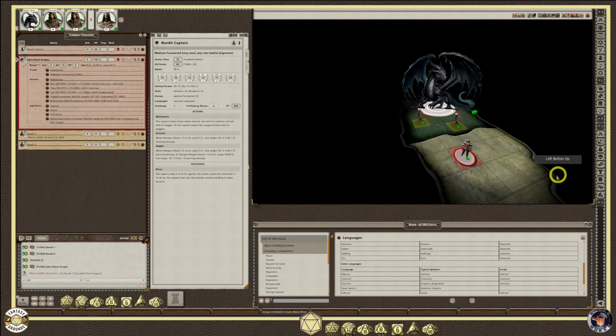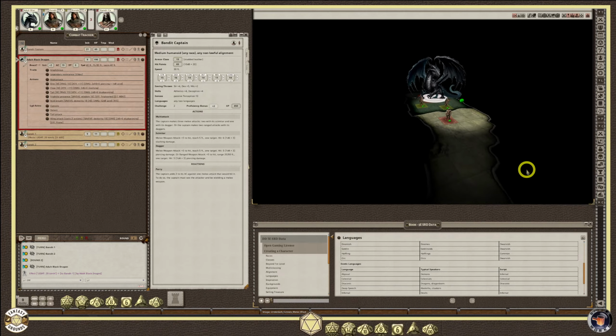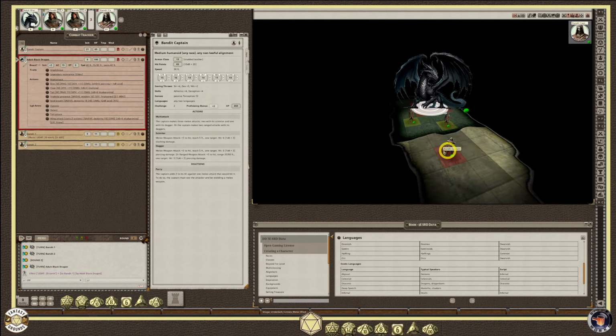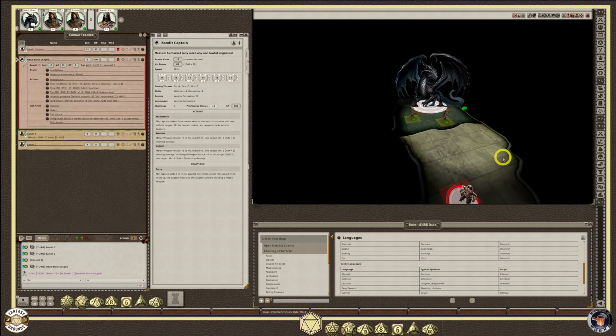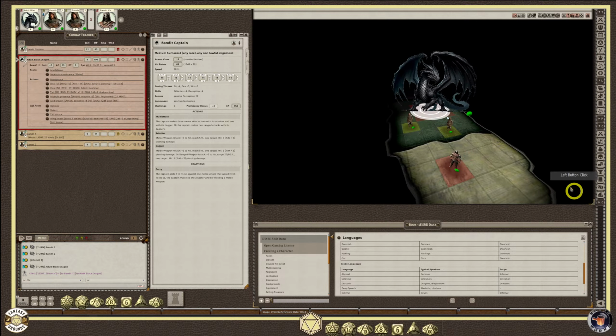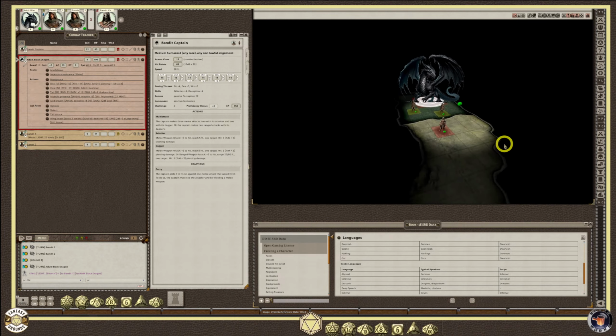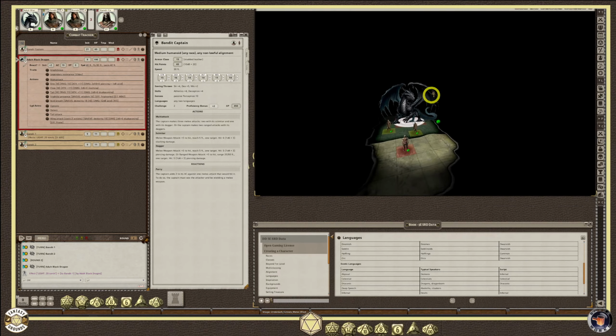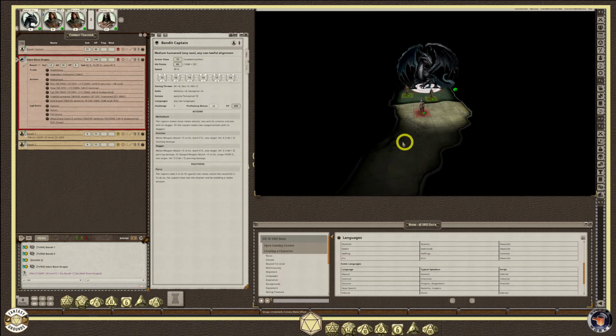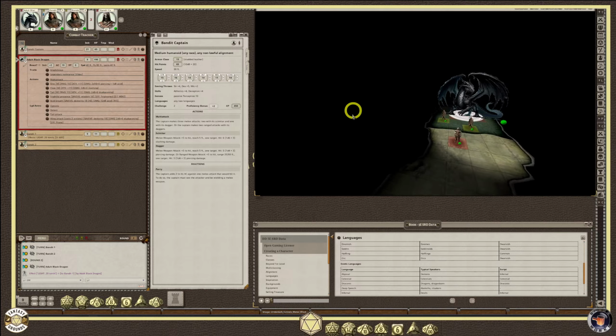If you have the tokens selected, it'll move the map and the token. So if you just want to move the map, deselect the token, that way you're not moving it. If you have the token selected, it's going to move the map and the token, or the view. So deselect whatever token you're on and use your navigation arrows, or you're dragging, and you can hold the middle mouse button and move the view so you can see what's going on from different angles.